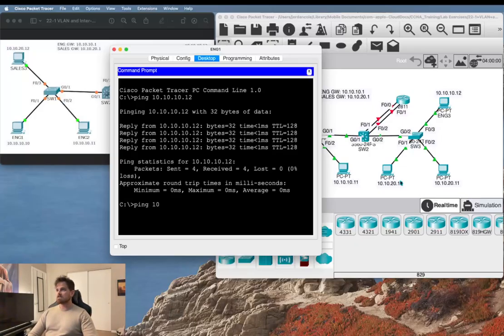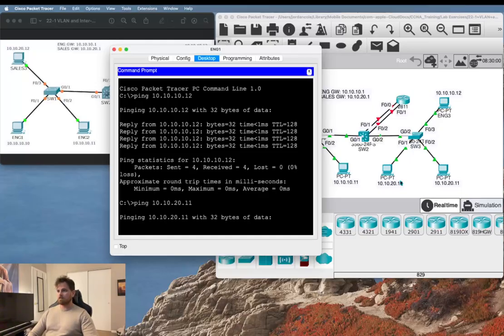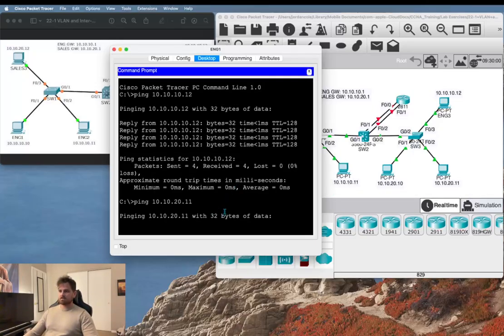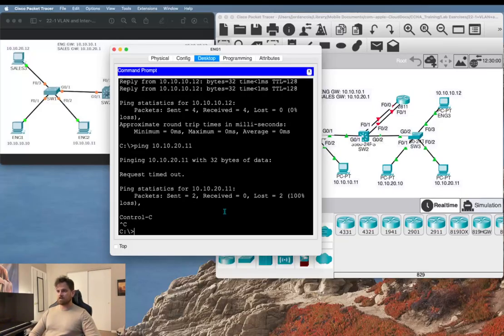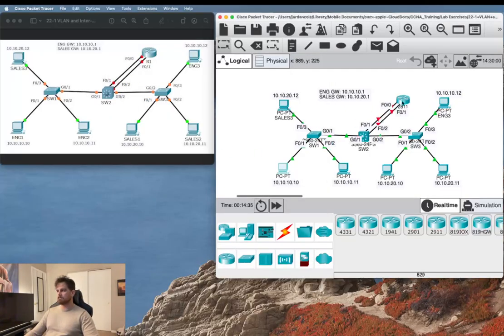So just to show you, I'm on engineering, we're going to ping a device in VLAN 20 and see if it works. And this should time out. As you can see, it's not cooperating. But that'll get taken care of when we configure router on a stick with our router over here.